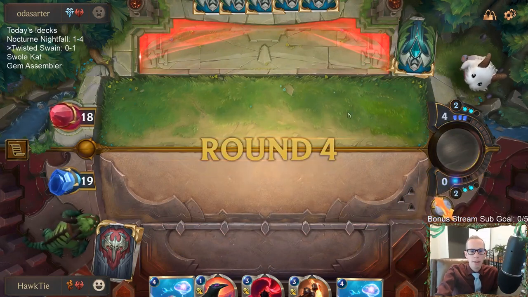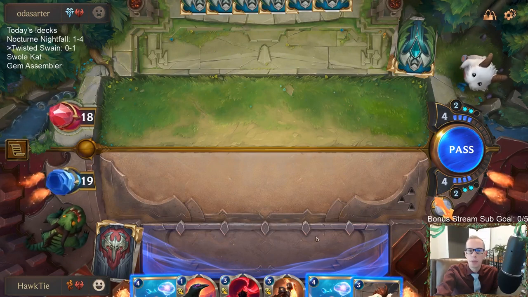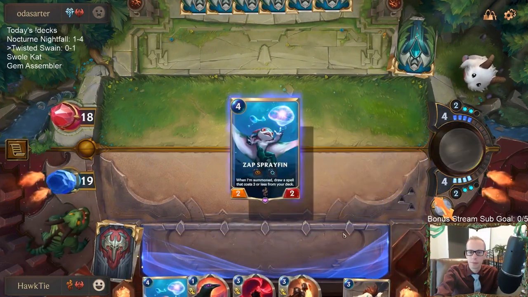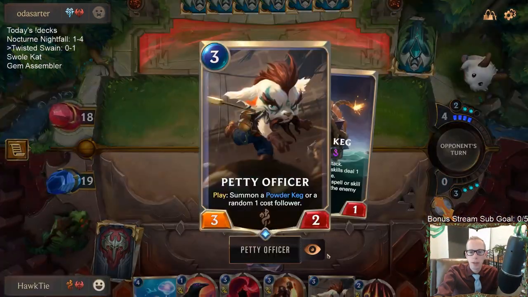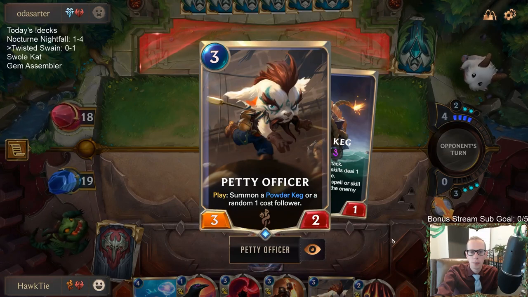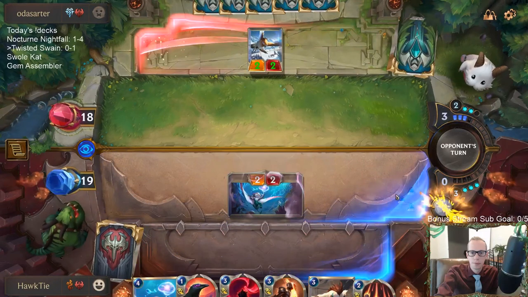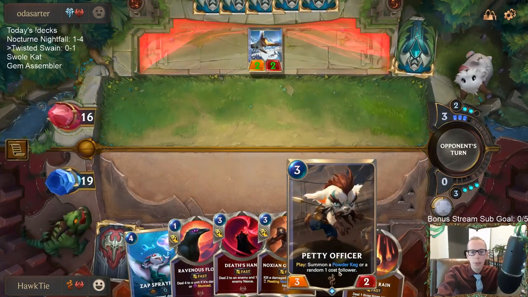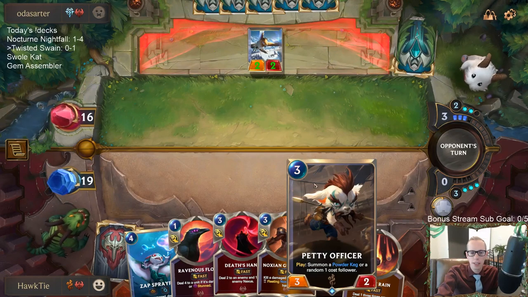If you're playing a bunch of avalanches and go really big with Trundles, like our previous opponent, that's much easier to do against Petty Officer. For now, we're going to lead with a Spray Fin, and so we have some more information of whether we want to get the Powder Keg or the random one-cost follower. Let's do this. What if Petty Officer just always brought a Powder Keg? What if it was like Dreadway Deckhand, like you didn't get the choice?